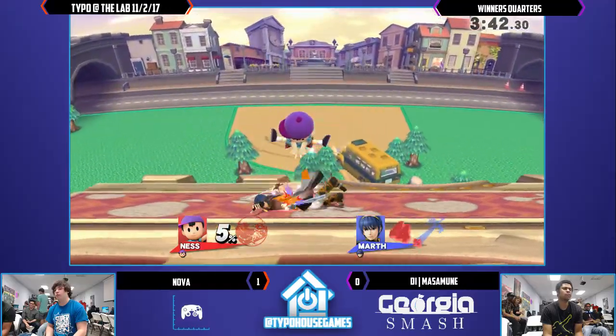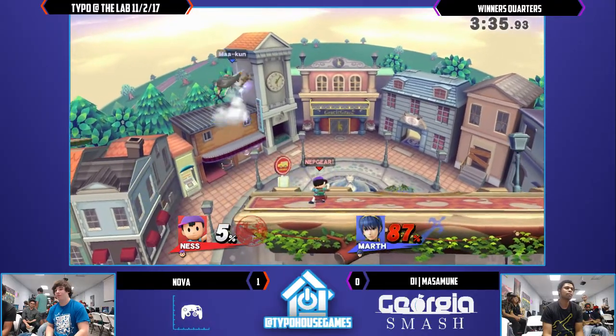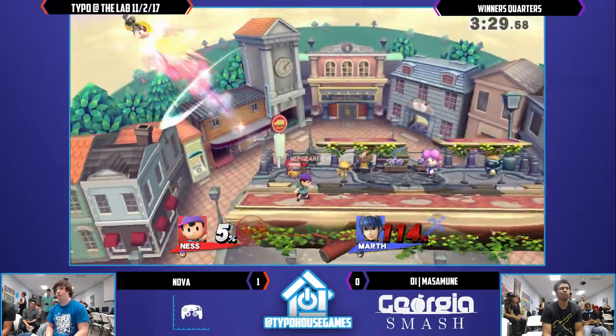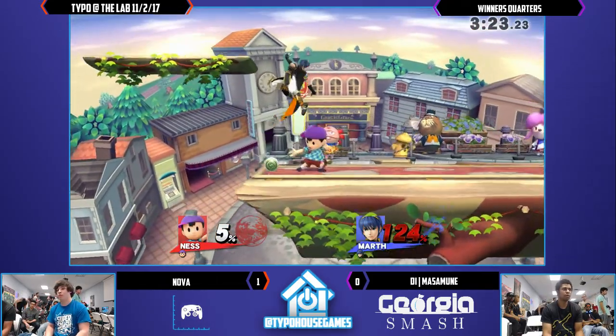Really good hesitation on that side B from Masa. He gets him with the second hit of the bat. Good gosh, that forward smash just does it twice. That move is so slow. That might be it. Not yet. Masa is staying in this, but still getting this damage off an edgeguard.